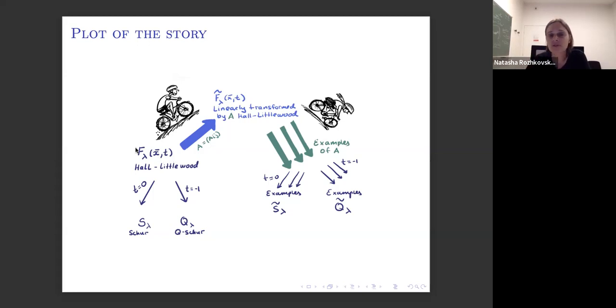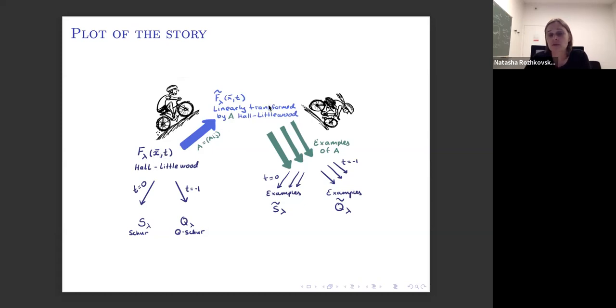So we will take vertex operators that realize Hall-Littlewood polynomials, and we will slightly modify them in a very simple way, using a matrix with complex coefficients. So it will be an infinite matrix. We will apply some linear transformation, and we will get a new family of symmetric functions. And since this transformation is a very simple operation, the properties of these functions are going to be very easy to prove because all the hard work is done here.